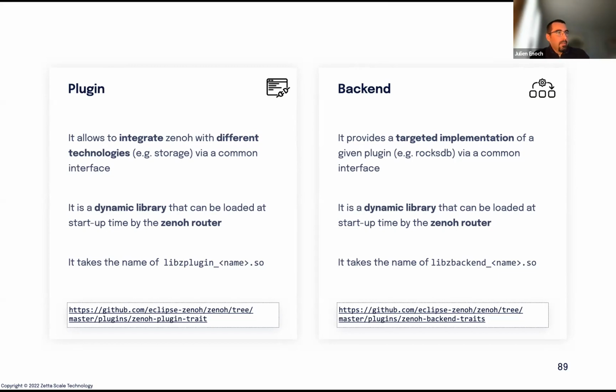The backend, on the other hand, is also a shared library, but it's dedicated to the implementation of storages using certain database technologies. So the interface to implement in Rust is slightly different. As Luca mentioned, the way to implement a storage is really just to declare a Zenoh subscriber and a Zenoh queryable. So the trait to be implemented by the backend is really to implement those two callbacks, the one for the subscriber and the one for the queryable. Then on reception of a publication, the subscriber will store the data in some database, and on reception of queries, the queryable callback will reply to the queries with data stored in the database.